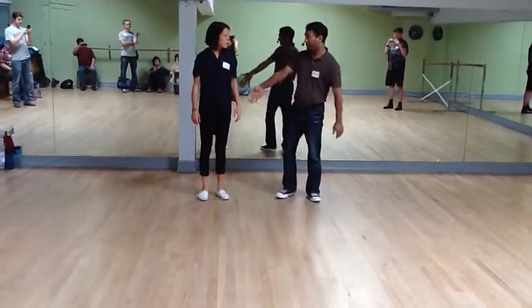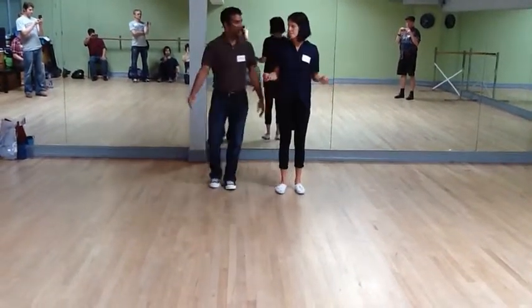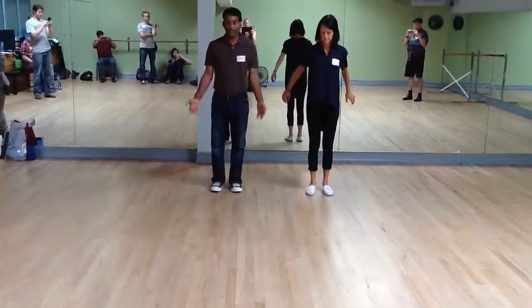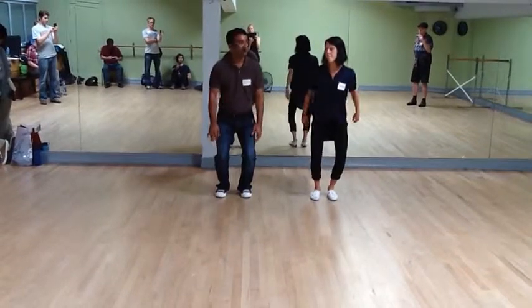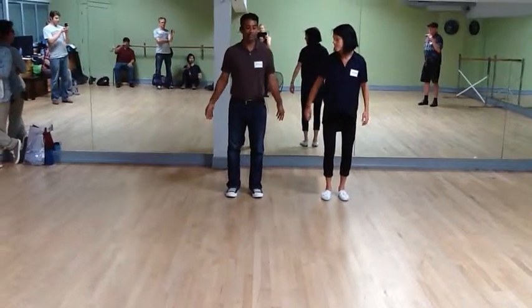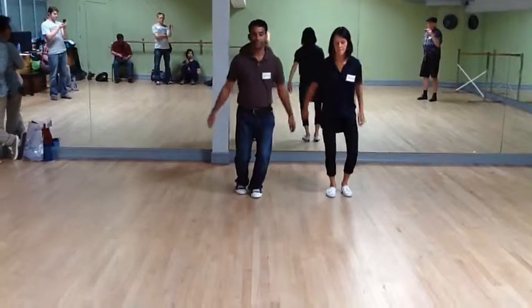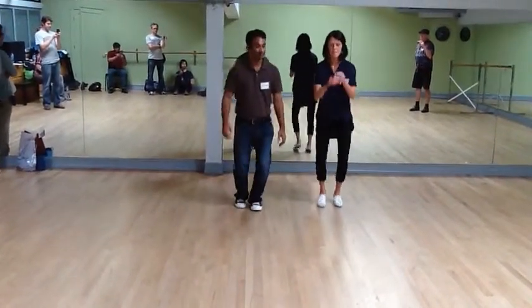Also, we talked about balance in closed position. We did this exercise where, first of all, our lower body is a spring and our upper body is a weight. We lift that weight off the ground and then drop it onto the spring and let our bounce have some ripple effect. Then we use that bounce to make the triple step: lift, triple step, lift, triple step, lift, triple step.